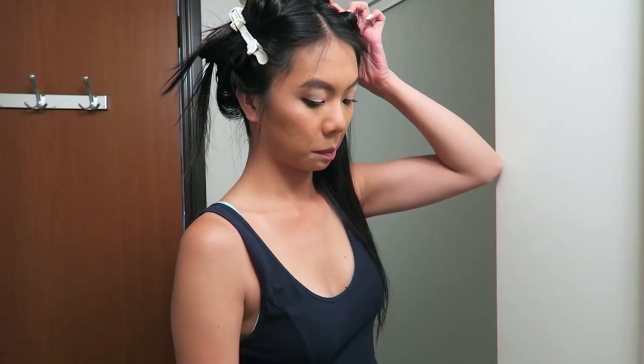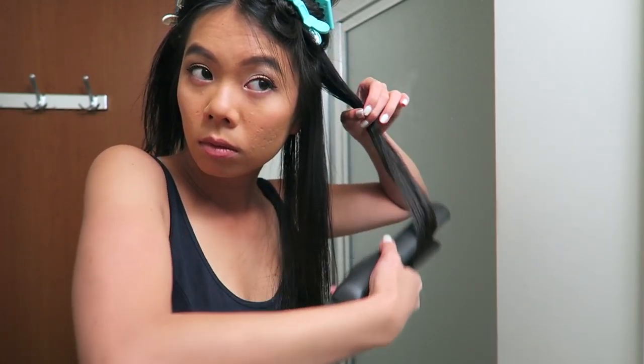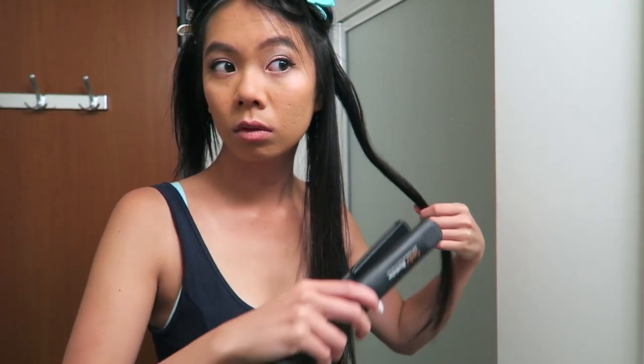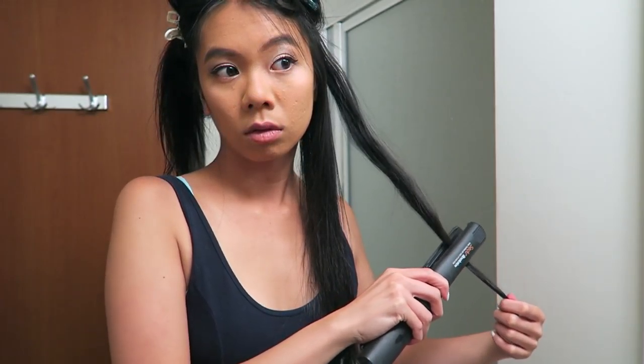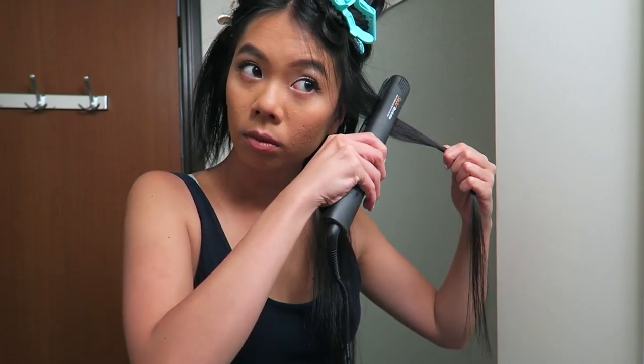The first thing I'm going to do is section my hair off. Depending on how much hair you have will determine how many sections you have — I'm just doing three: one on each side and then the back, further breaking up the side sections into two. Take a one-inch section of hair and any flat iron or straightener, and make a wave by putting the flat iron onto the top of your hair, making a wave shape outwards, then moving down your hair doing an inward wave and then an outward wave. Make sure you straighten the very ends — that's what makes it feel more relaxed and not super curly.